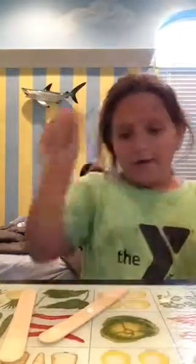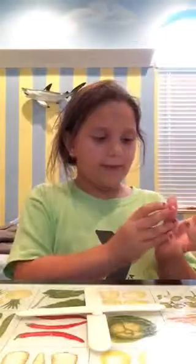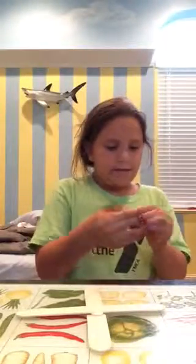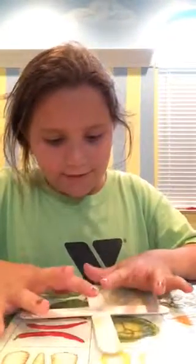Once you have a little bit of glue in the center, like this much, you're going to get the other stick and place it where the glue is. Place it diagonally, I don't know how to say that word, like a sign, like a T. That's a T. Make sure that the T is lowercase.